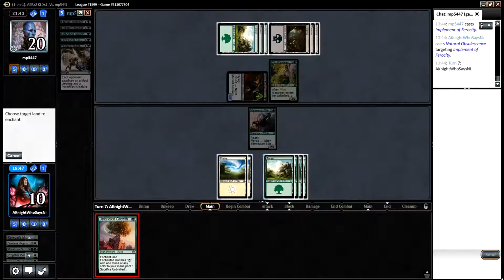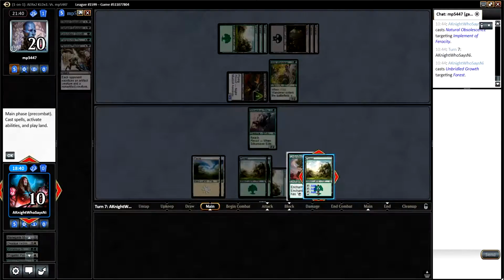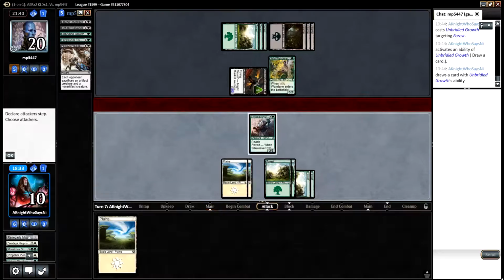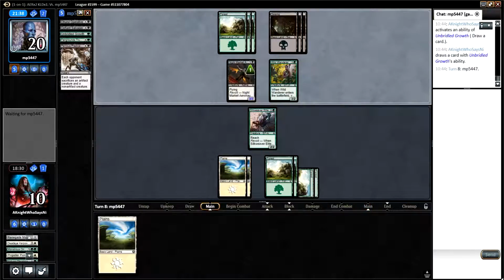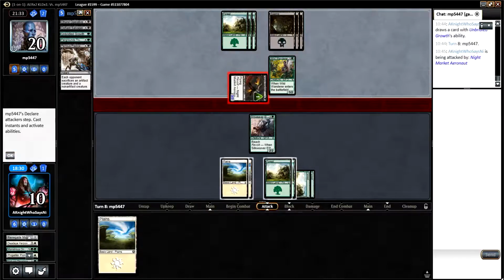Okay, Unbridled Growth. Okay, I'm going to tap this for blue mana in case I draw Spire Patrol and sack this, and not do anything with that mana. Okay, we'll take 3.